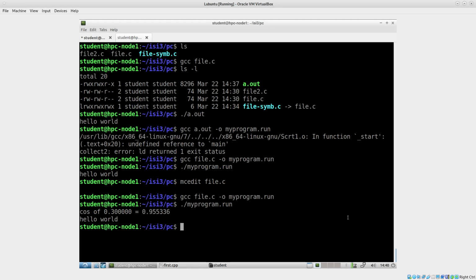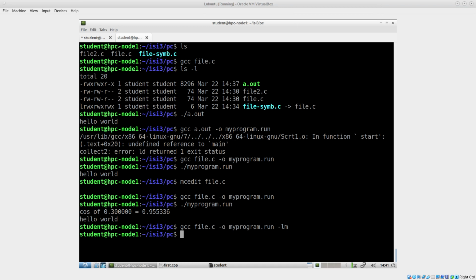But I also suggest you use an additional option, -lm. Sometimes it will be needed, which means use the mathematical library. That's about compiling programs.